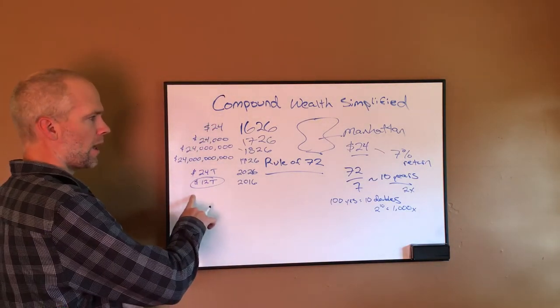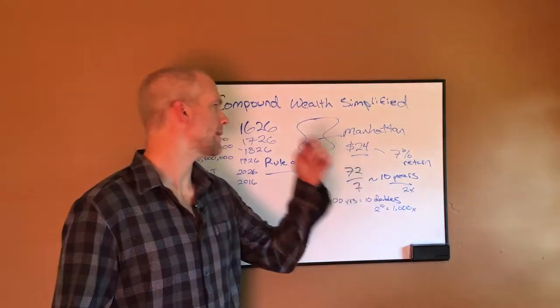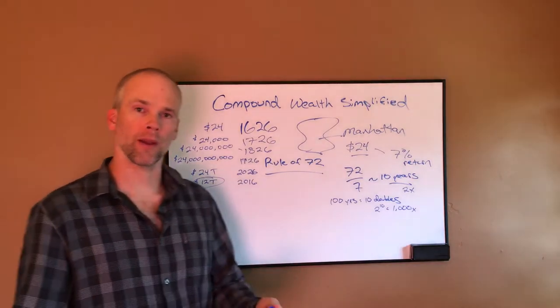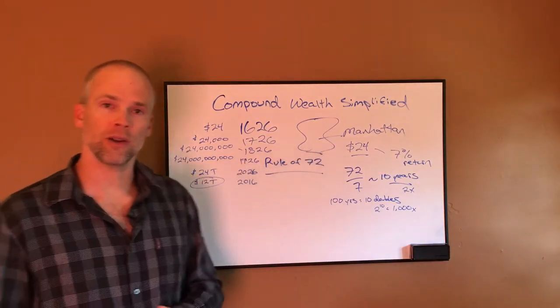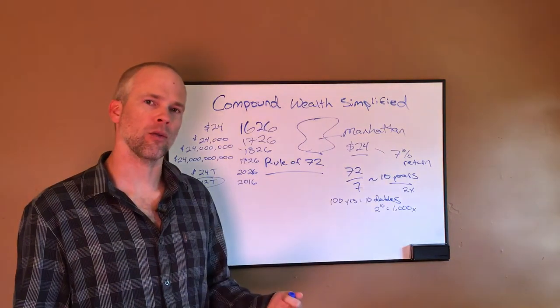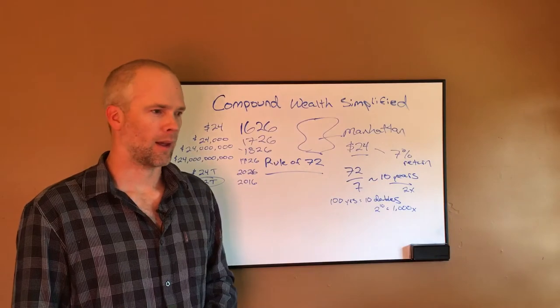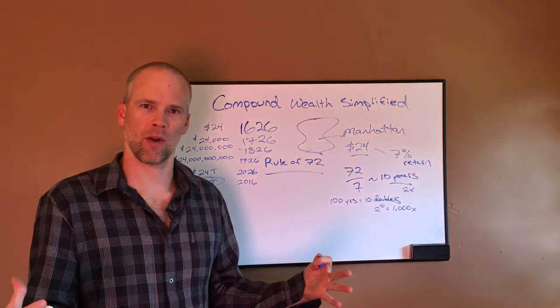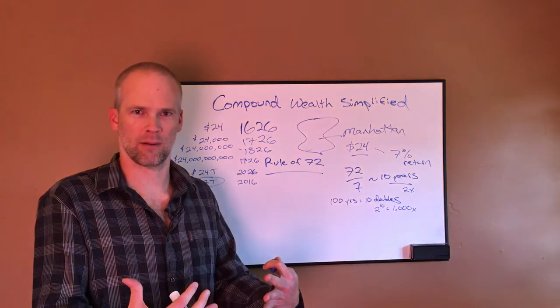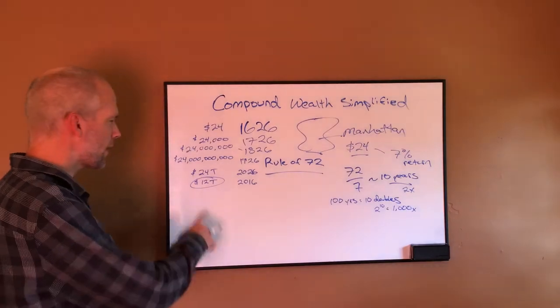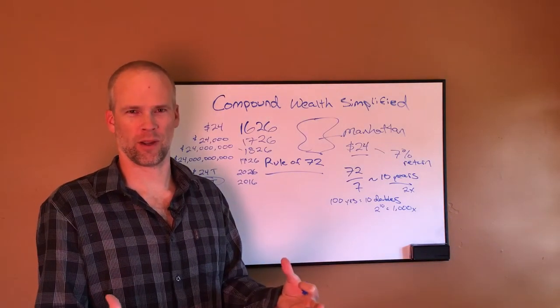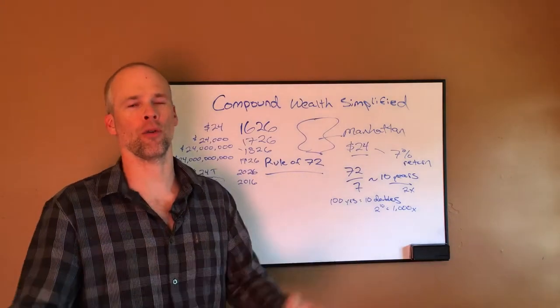So the question is, if I made $24 back in 1626, and I could make 7% annual return on that, which gives me 12 trillion in 2016, was that a good deal or not? Was it a good deal to sell the island of Manhattan for $24? Well, what's the value of the island of Manhattan today? So it's estimated the whole US, the real estate of the entire US is maybe somewhere in the 100 trillion ballpark. So there's no way the island of Manhattan is worth 12 trillion. There's no way it's worth an eighth of all the real estate in the US.